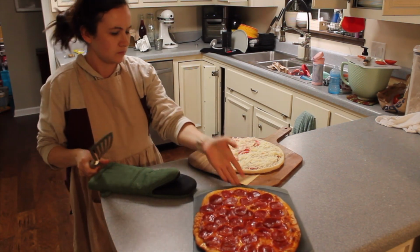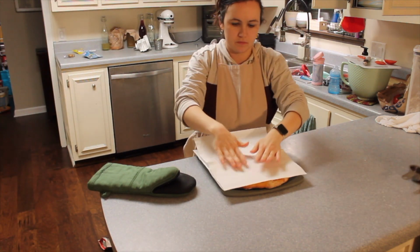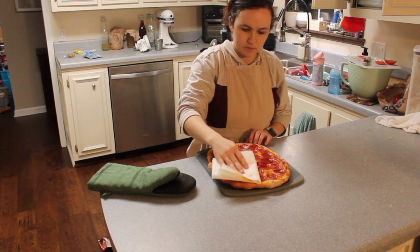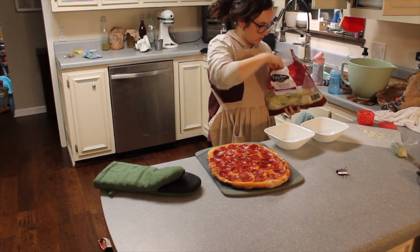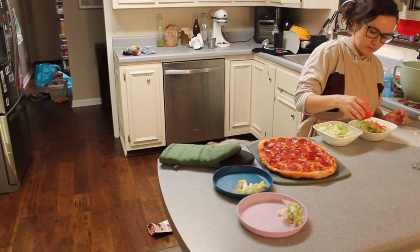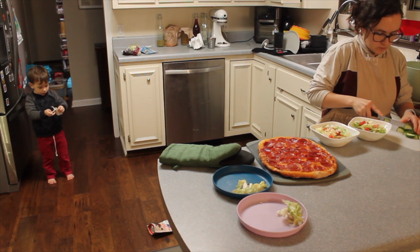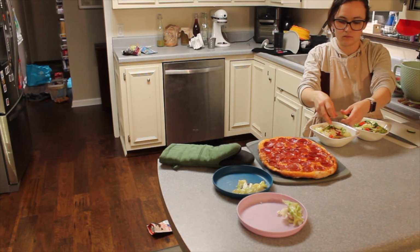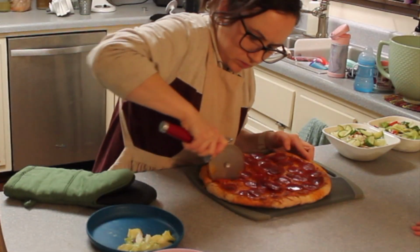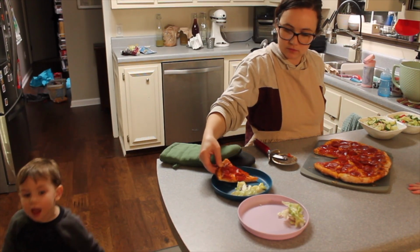I have tried so many different recipes. I've tried traditional sourdough, I've tried potato flake sourdough, I've tried yeast. It really doesn't matter. I don't think that even with the knowledge that I have about making pizza, I could make a pizza that is equally as yummy as if you bought it from a pizza joint. So it is what it is. We still enjoy the pizza, but we do treat ourselves occasionally to ordering out and getting pizza from one of our favorite pizza places.